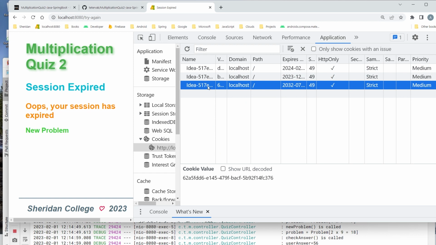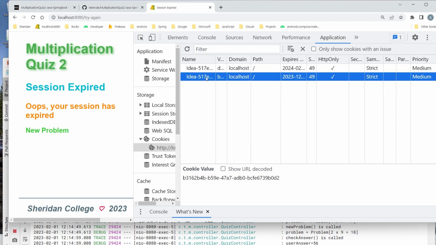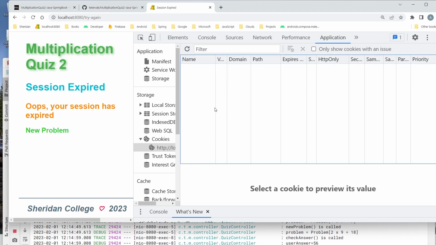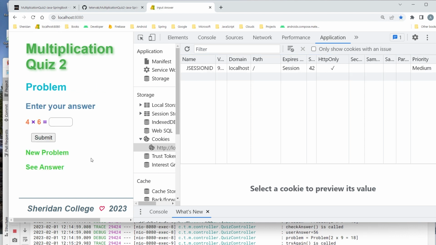So everything is gone. Okay. So clean up. Next, I'm going back to localhost 8080 and the story is repeating itself, right?